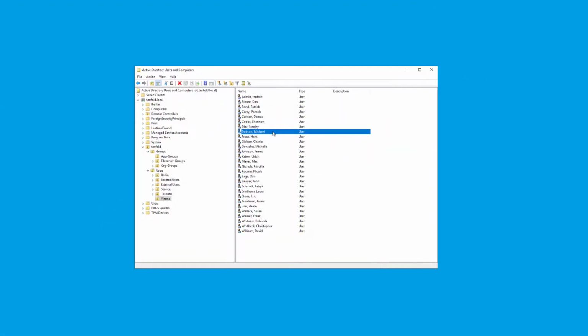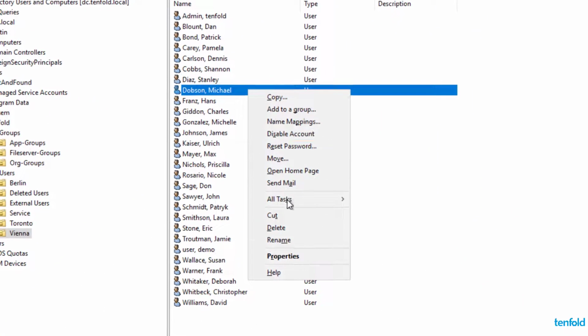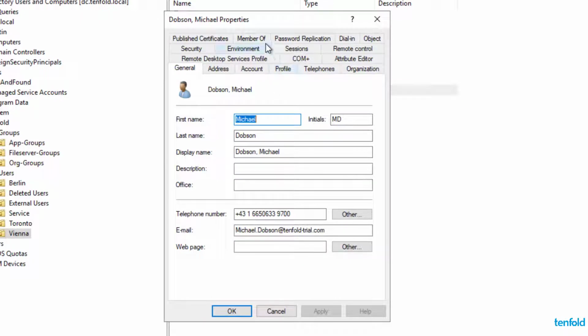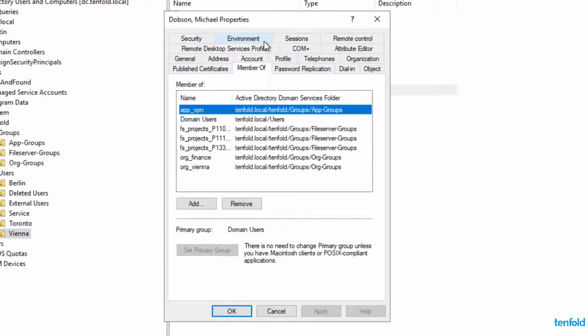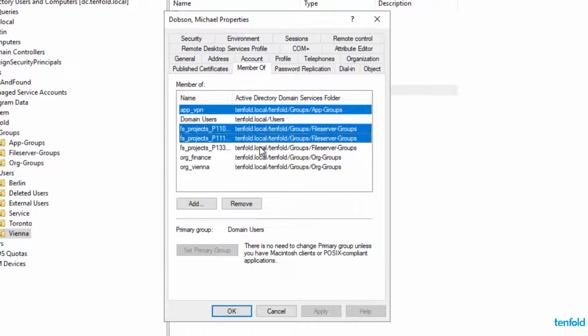Once the workflow is completed and the request has been approved, Tenfold uses the associated plugin to implement the technical changes in the target system. A common example of this is assigning an Active Directory group to a user.